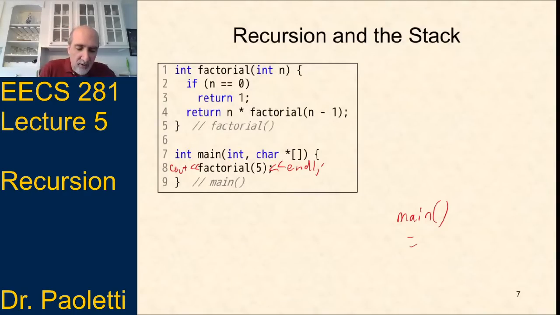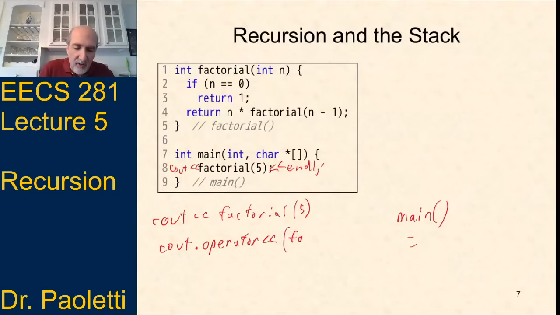So cout less than factorial of 5 is the same as writing cout calling its operator less than on the result of factorial of 5. Until this factorial of 5 is done being computed, the cout less than doesn't even start.